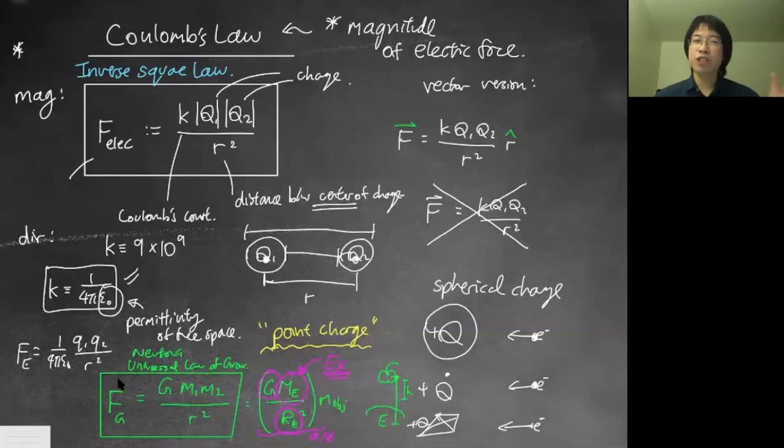They behave almost exactly the same, with some constant of proportionality. In fact, it's a constant you shouldn't be worried about, because the constant just reflects what units we're measuring things in. We choose SI units, so whatever we plug in on this side, it had better come out as Newtons. And this is the constant that does that conversion. It makes whatever coulombs I plug in over here end up as Newtons on this side. So that is nothing physical. There's nothing deep about this constant. It's just the unit conversion. But the fact that it's the charges multiplied together and divided by the separation distance squared is a very big mystery.